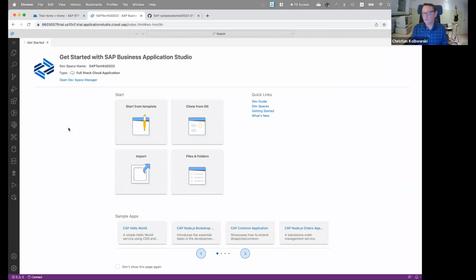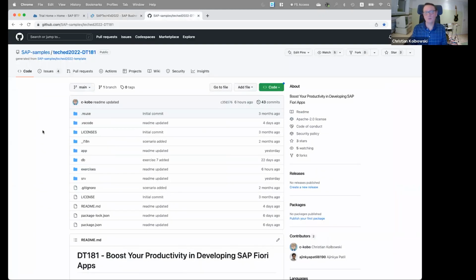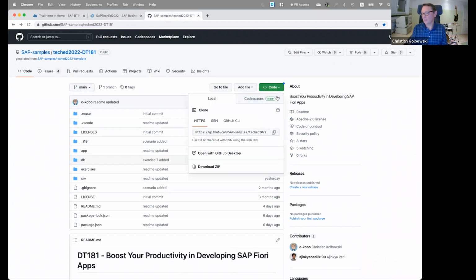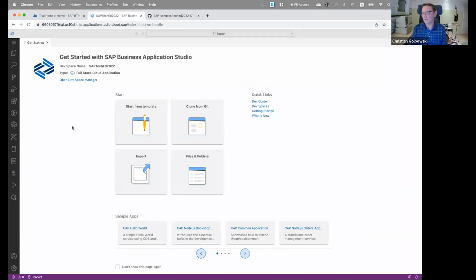What we have to do first is to get the sample service that is available in the GitHub repository for this hands-on session. We just get the link. And on the welcome screen, we choose clone from Git, put in the repository URL, and then just hit go.